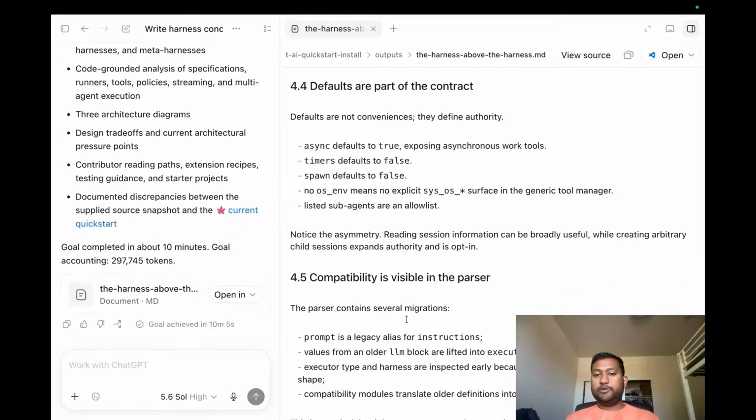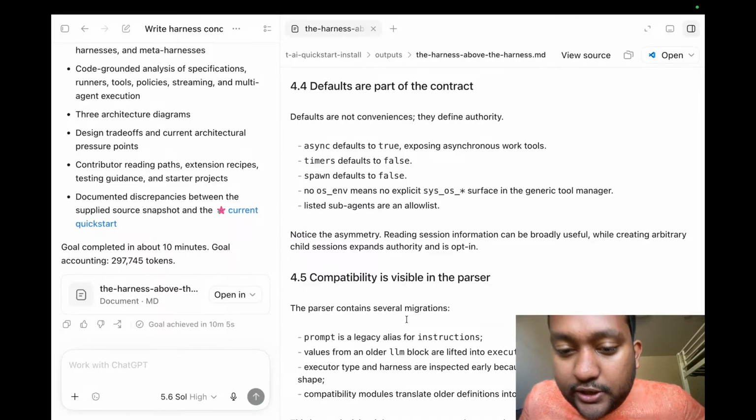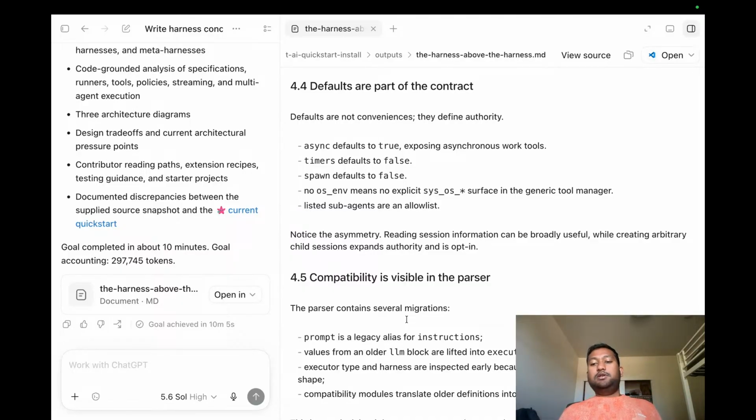No OS environment means no explicit OS surface in the generic tool manager. Listed subagents are an allow list. Notice the asymmetry. Reading session information can be broadly useful, while creating arbitrary child sessions expands authority and is often risky.